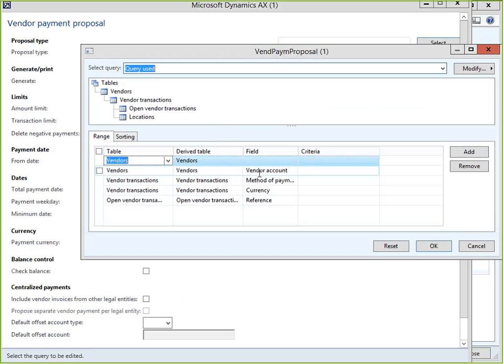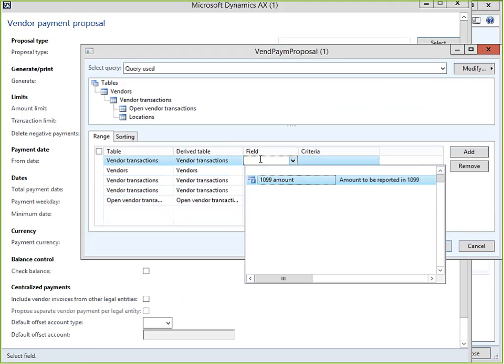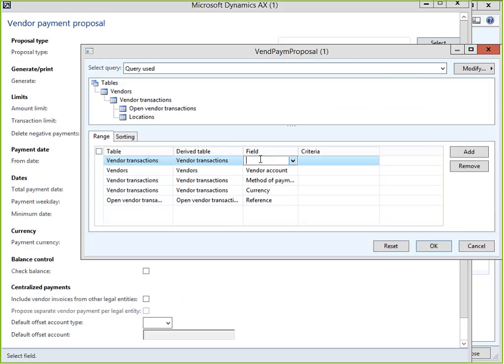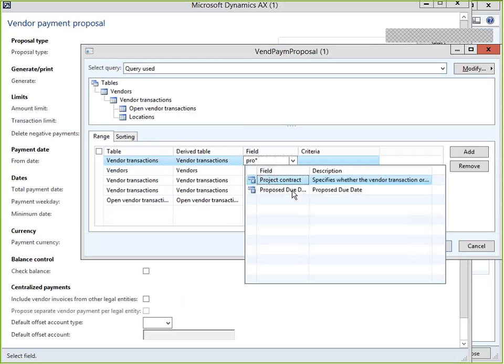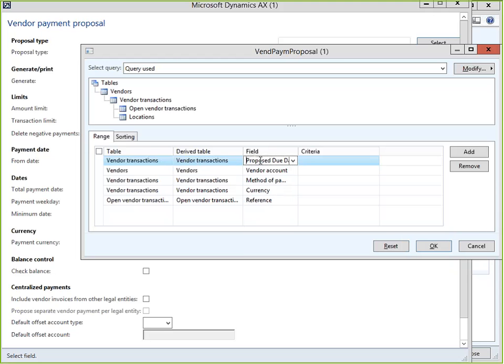So if I add a new field here and choose the vendor transactions table, then I should be able to type in the proposed field, and now I can. So now I've got the ability to filter this so that I have only the items that have the proposed due date of today.